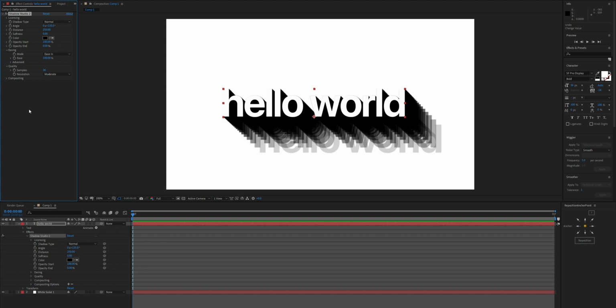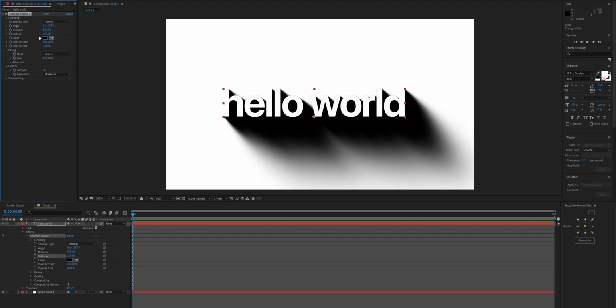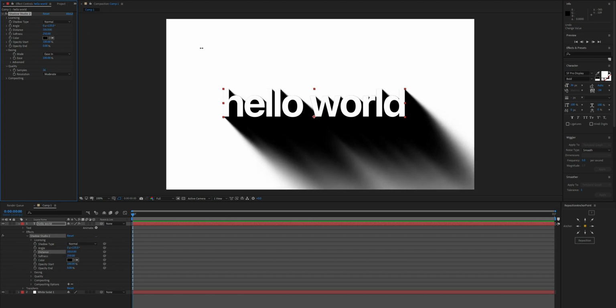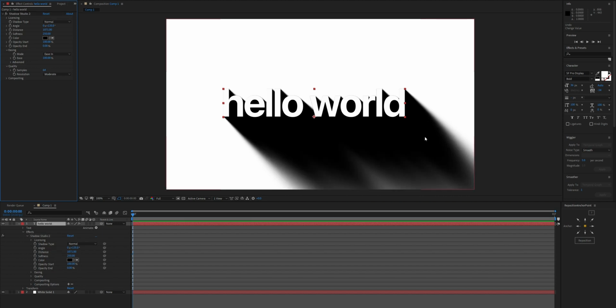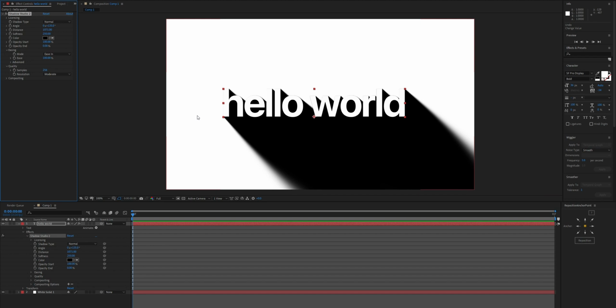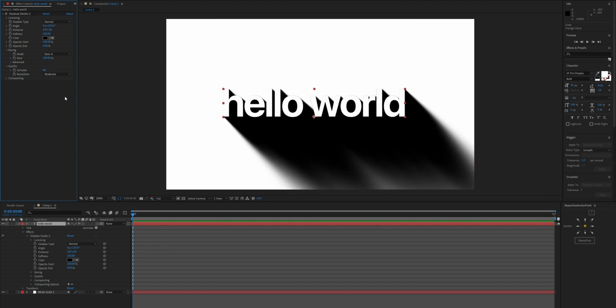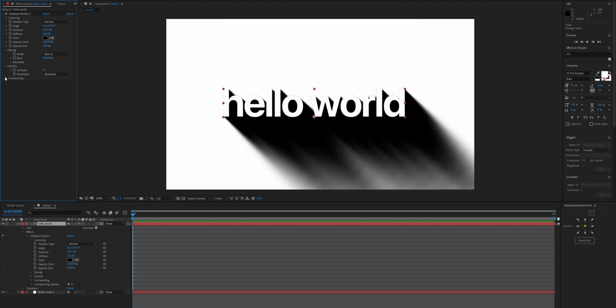Quality, we have number of samples, so currently 36, and you might need more than that. If you crank this distance parameter heaps, you might start to see, oh, there's not enough samples to fill that in, so you might want to increase that. This can go really high, 256 at the moment. That will increase the render time, but not by too much. 32 should be enough for most things.